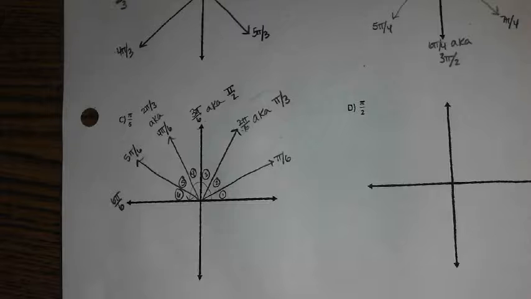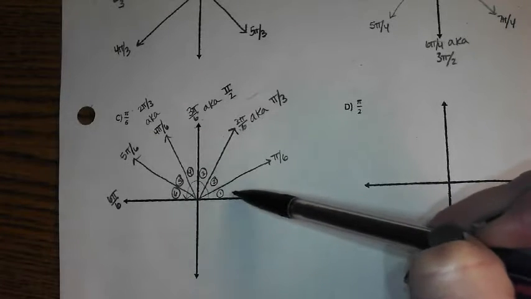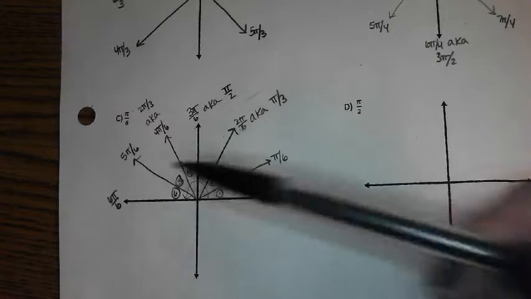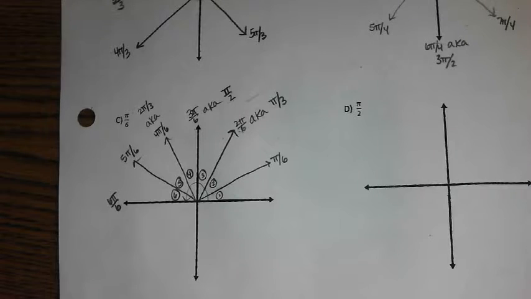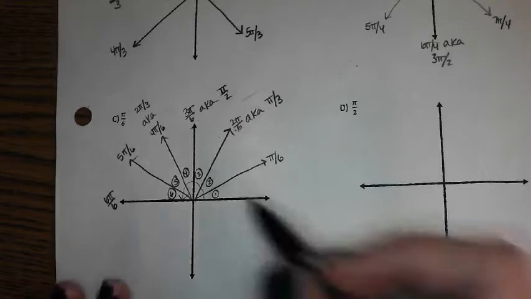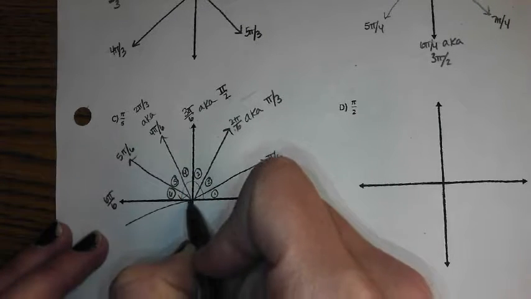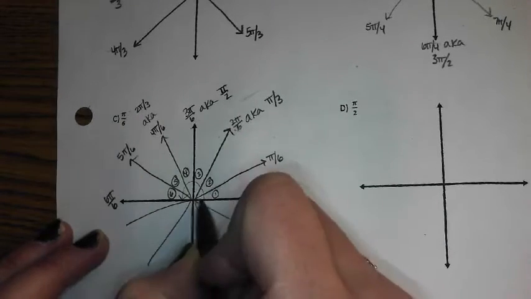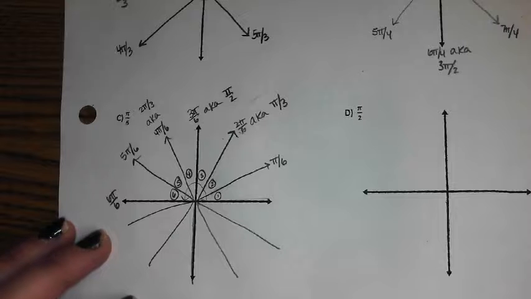Each of those wedges is 1 pi over 6 radians, which we said was how many degrees? At the top of the paper, pi over 6 was how many degrees? 30. Can you confirm that 30 degrees plus 30 degrees plus 30 degrees plus 30 degrees 6 times is going to be 180 degrees? Okay? And then if we were going on the bottom, we would have 7 pi over 6, 8 pi over 6, 9 pi over 6, 10 pi over 6, 11 pi over 6, and ta-da, 12 pi over 6.